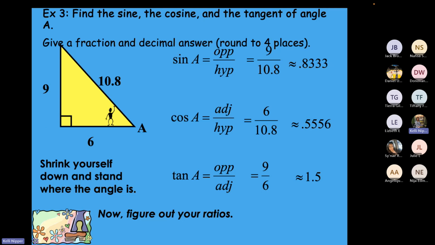Now let's do quadrant 3. Quadrant 3 is fun. So let's say we're in quadrant 3, but this is our reference triangle. Okay, so if we are in quadrant 3, then that means both sine and cosine are negative because both x and y are negative in quadrant 3. So this becomes negative 0.8333, negative 0.5556, and negative 1.5. Okay. But if we're doing the reciprocal functions, what we would do is we would flip this over and then do the computation again, or do 1 over this number, okay?